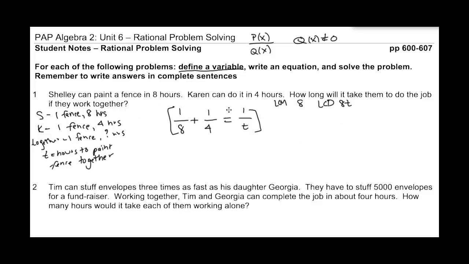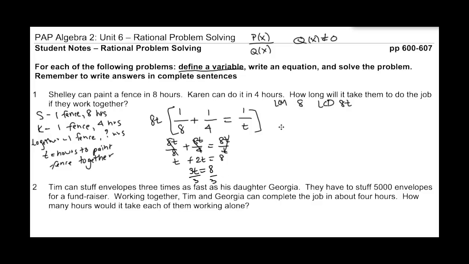Now to clear my fraction, I'm going to multiply every term by 8t, or in other words, both sides of the equation by 8t. That's where the balance is coming from. 8t over 8 plus 8t over 4 equals 8t over t when I multiply through. 8's cancel out here, leaving just t. 8 divided by 4 is 2, then that t there. And then finally over here my t's cancel, so it equals 8. Now remember, we're just solving the problem, so we're trying to isolate t. I'm going to put these together as 3t equals 8.